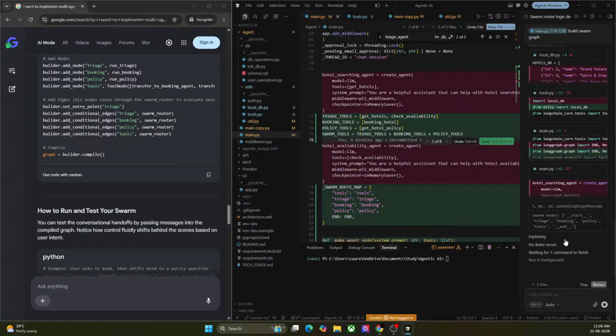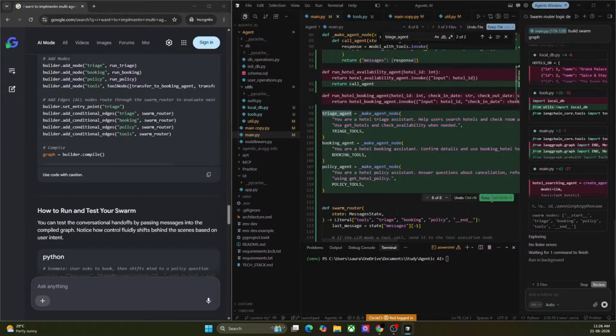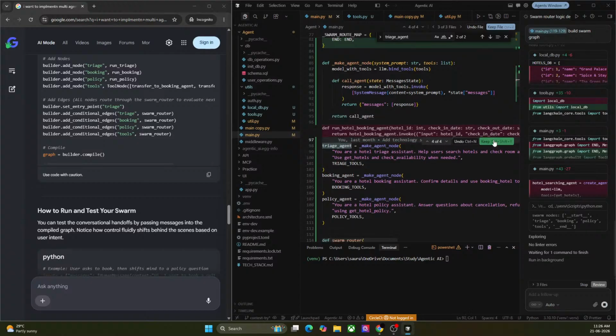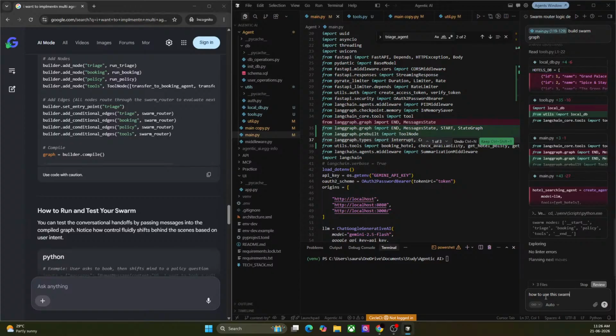Now, how to use this swarm? How to use this swarm and chats.